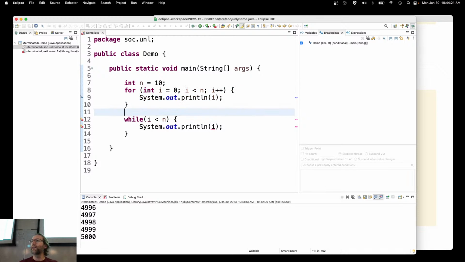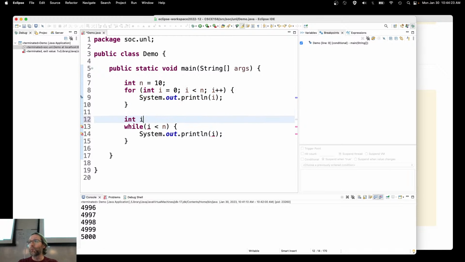In this case, because I've already declared it, I'm going to have to redeclare my i, and say, actually, let me go ahead and leave it like that. It still won't compile. Why? There's going to be a different message here. The different message is, and you can't see it because I can't zoom in on it, that the local variable i may not have been initialized.